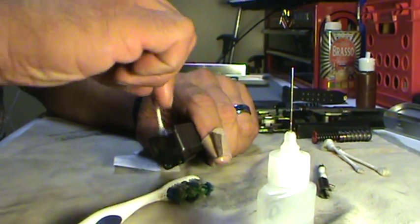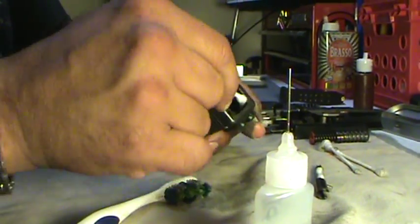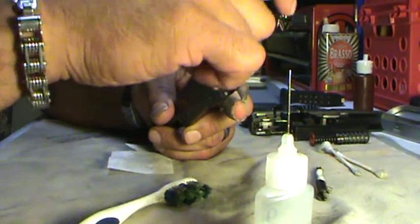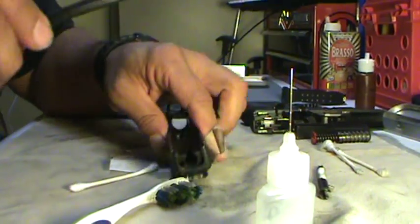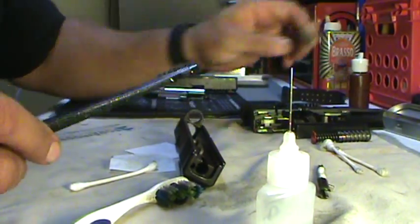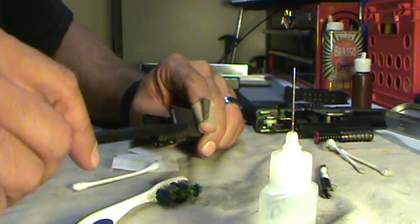But I'm going to get into this slide here while I'm here. And this is still coming out nasty. I have this brush here like this. This gets into nice crannies, nicely there.